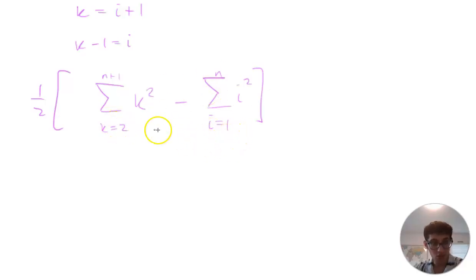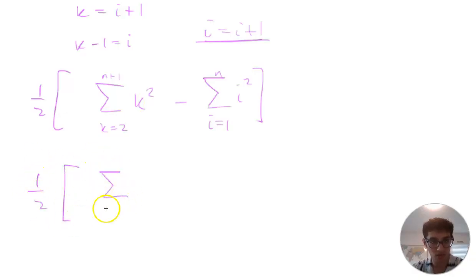All right, what can we do now? Well, it's not that bad. Now we know that k, again, it's just a name, right? We can just make that I, we can just take it back into I, and that's completely acceptable. The only reason I switched it was because I didn't want to write this, because this might confuse you, because it's wrong, right? Like it's not a real thing. But anyway, we can do that now, just in a second step, so it's hopefully a little cleaner for you to see. And now over here, we can take the first term, that's going to be minus 1, and then we have this. And now, since we took out the first term, we plugged in I equals 1 by going from I equals 2 to n of I squared.